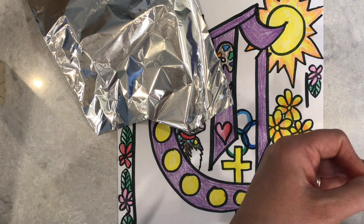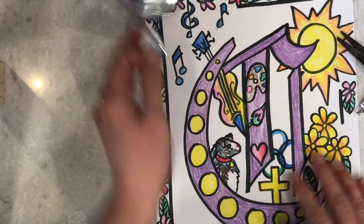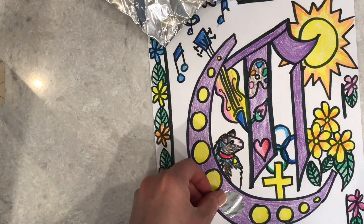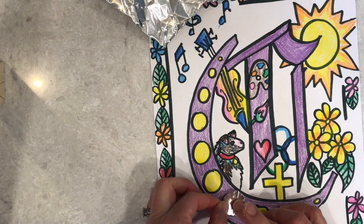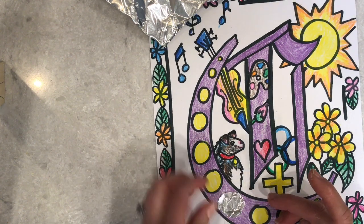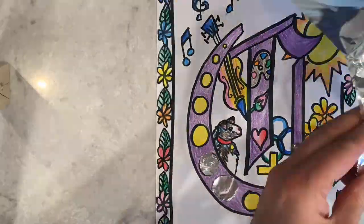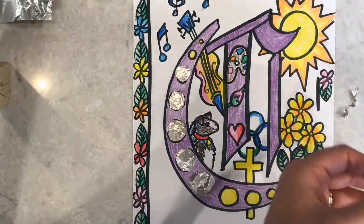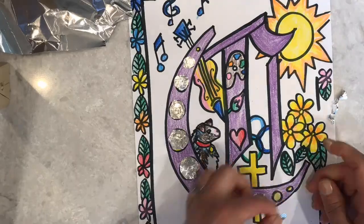Just like you guys, I'm going to be using what I have. I'm going to cut careful circles — you have to work with small pieces of aluminum foil; it doesn't like to cut very well, so you might need an adult's help for a little bit of this. I'm going to use just a touch of glue and push that on there and hold. As you can see, it looks reflective like those illuminated letters we were looking at in our slides today. I'm just going to put it around the C — I don't need very much at all.